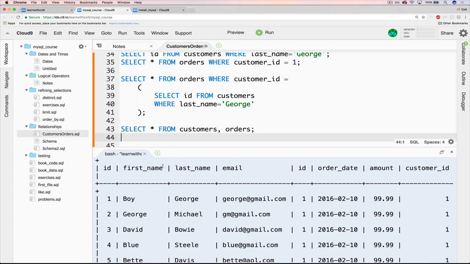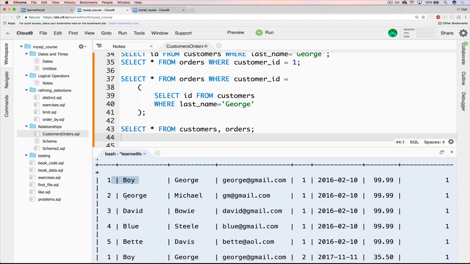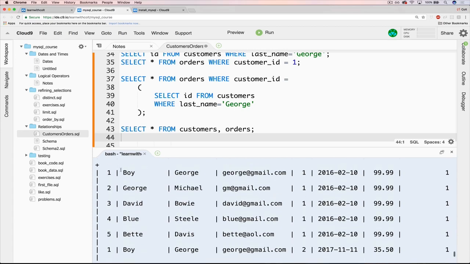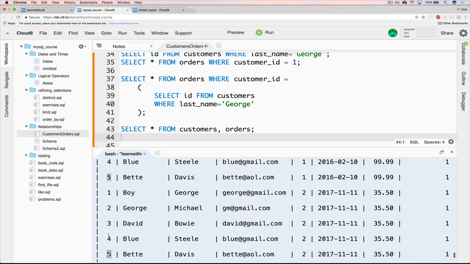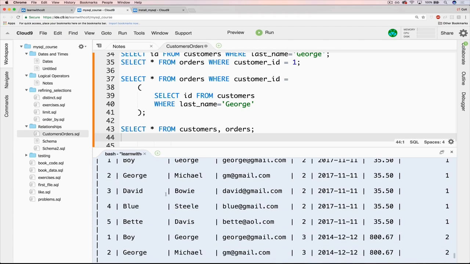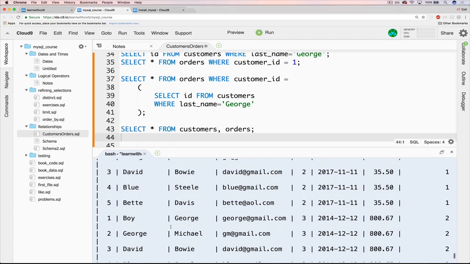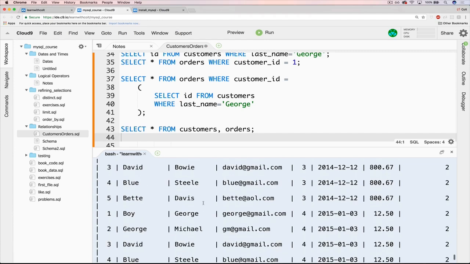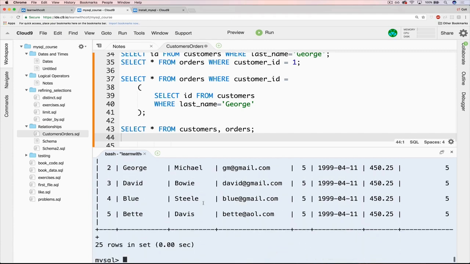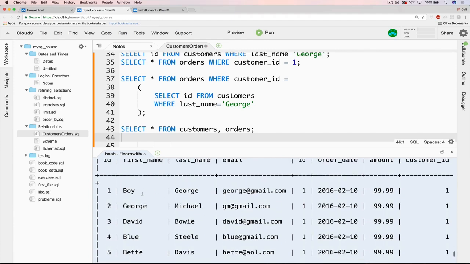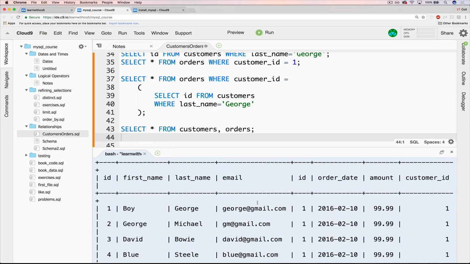What it does is it takes every customer. So we have Boy George, George Michael, David Bowie, Blue Steel, Betty Davis. But then notice that, let's ignore the right half, just the customers. It goes from 1 to 5, and then it repeats. And what it's doing is taking every customer and conjoining it with every order.